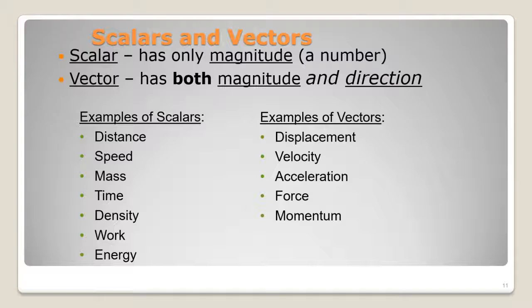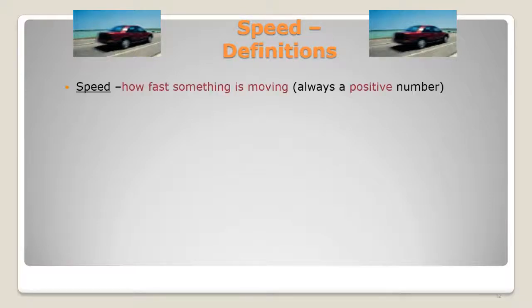Now let's go ahead and go back up to the top and let's talk about speed. All right, definition of speed. This is really hard. It's hard to understand, right? Speed is how fast something is moving. Ooh, really hard. Yeah, you already knew that. That's super easy. How fast something is moving. Now what people usually don't understand is the fact that speed is always a positive number. And they're like, why is that?